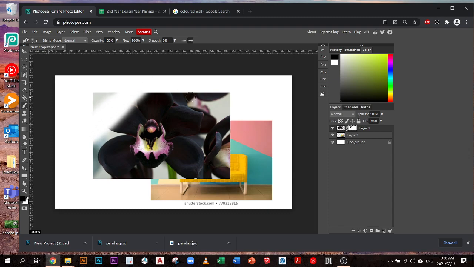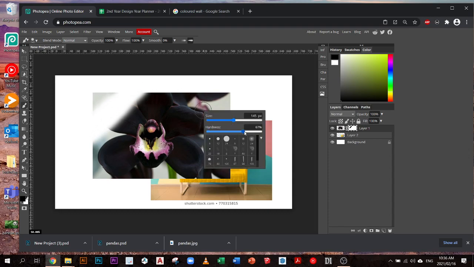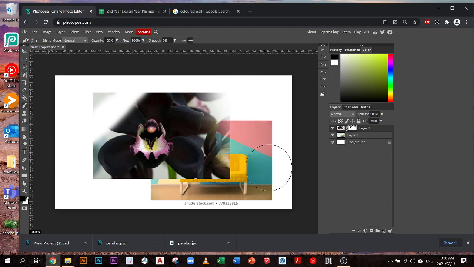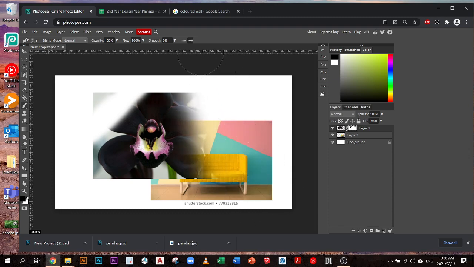Okay. And if I make my brush a bit bigger, like that, and I'm just going to sweep it across the side here, it's almost like I'm just subtly airbrushing out that part of the image. Okay, except I'm not.